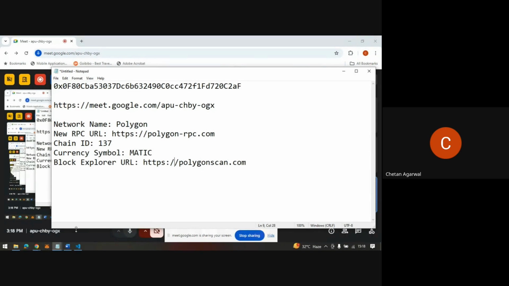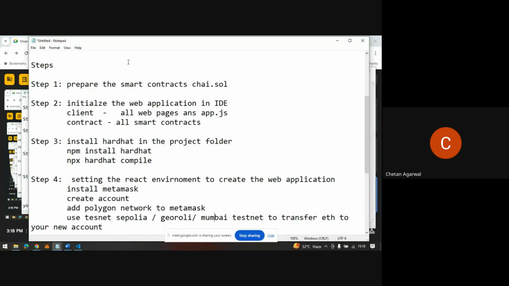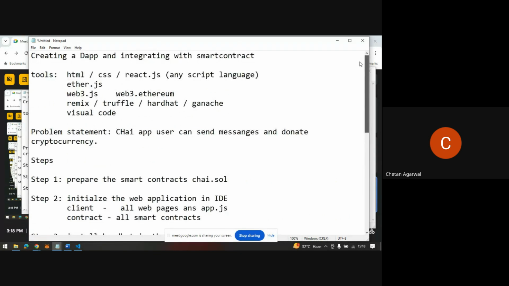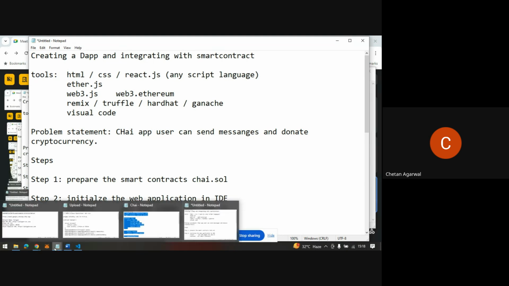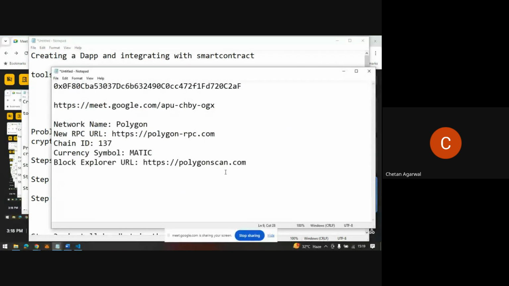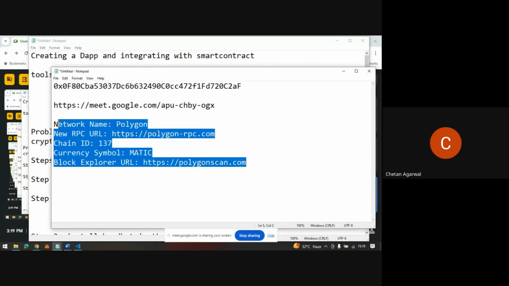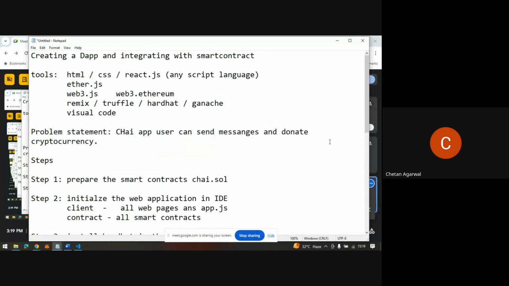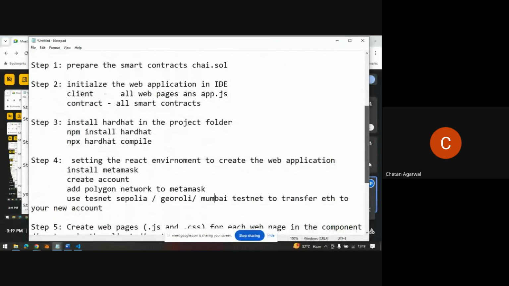So I'll share this folder, this thing to you. I'll add the details of the Polygon testnet also, here only.